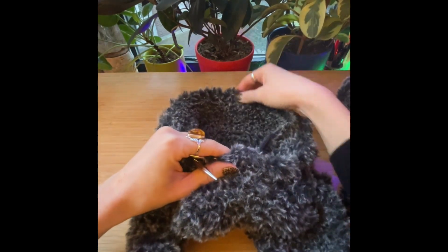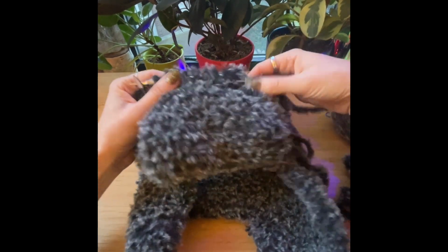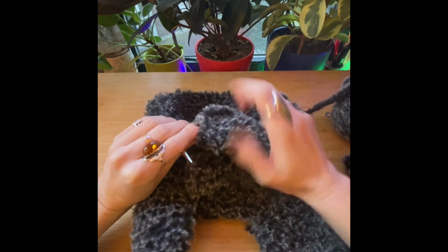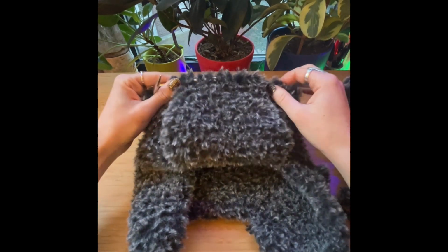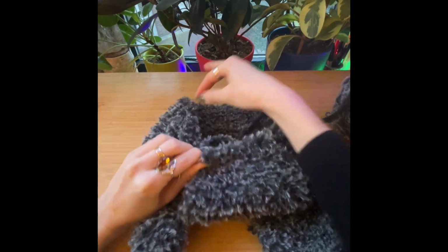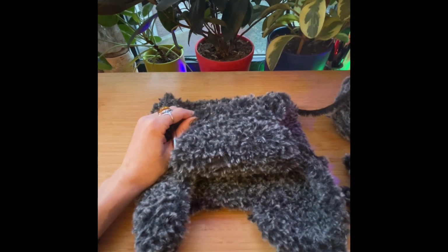I eventually move to a long cable so I can do magic loop because the stitches can start to get a little bit tight. You also can move to a 16 inch or smaller. So that's the only tricky part, is maneuvering the needle and the small circumference, because this is slowly going to just start connecting. So when I get to the last final step, I will pop back on.